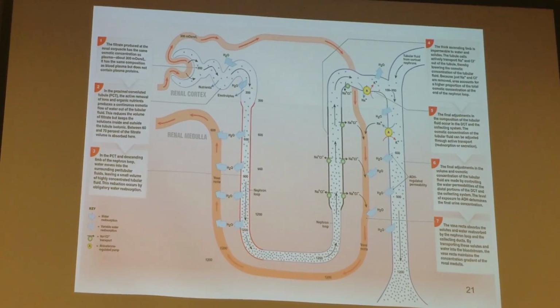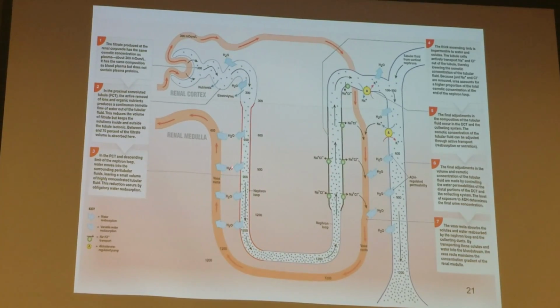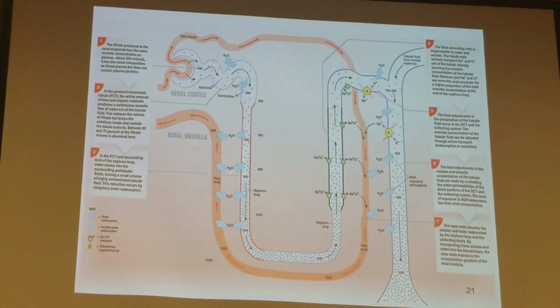And as long as you remember, I'm trying to pound into you guys about why things go anywhere, right? From regions of higher to regions of lower. The concentration of water here must be higher than the concentration of water there. But the concentration of water here must be just a little bit higher than the concentration there. We're going from, relatively speaking, hypo to hyper, relatively speaking, hypo to hyper. And that maintains the water to go from filtrate to tissues into the blood.